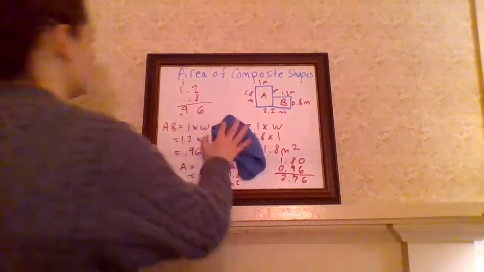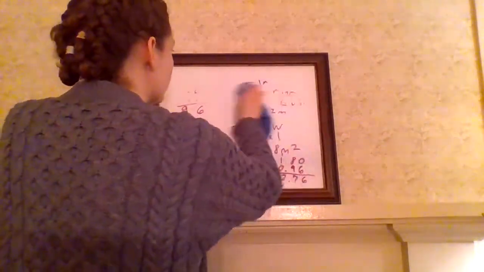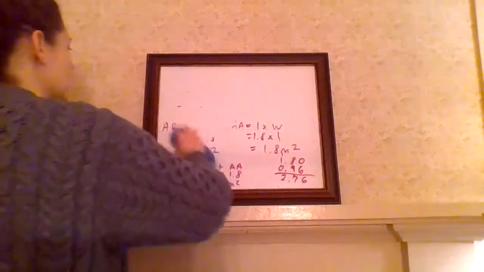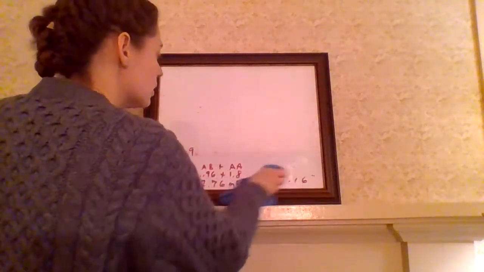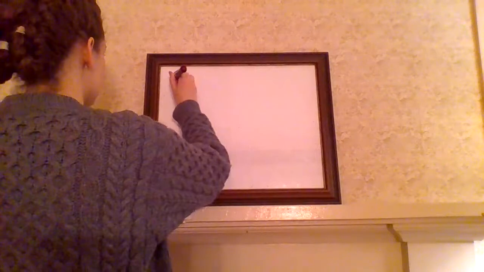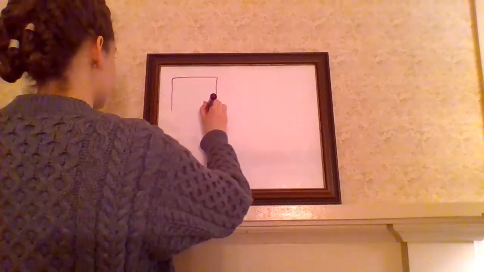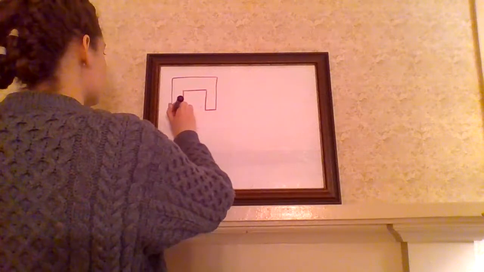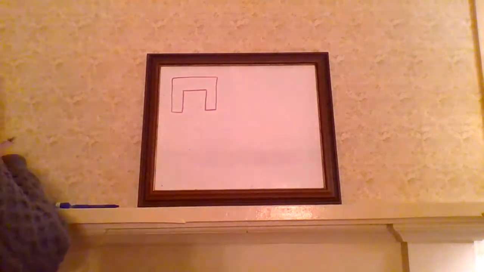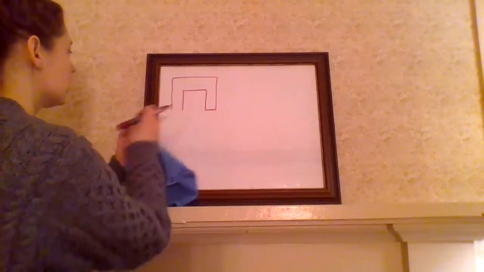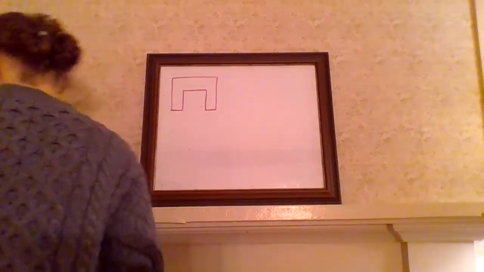Okay, so I'm going to erase that, and then I'm going to try another one. Now those were quite nice because it was easy to see where the rectangles were because I already drew the line. What if we had a shape where you can't see any particular shapes within it, okay? So, for example, like this. I'm going to erase the bottom part here a little bit to try to make this look more even.